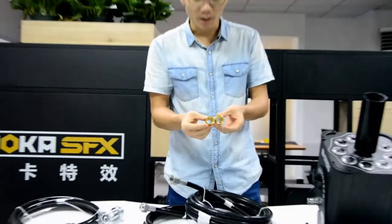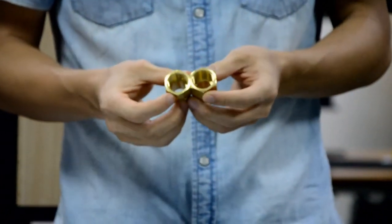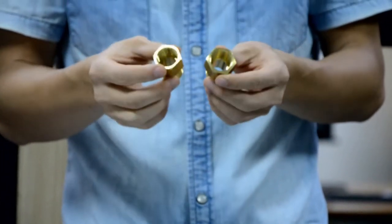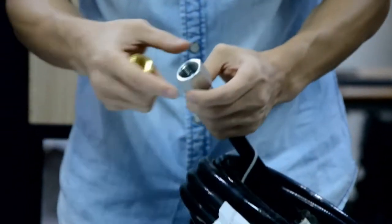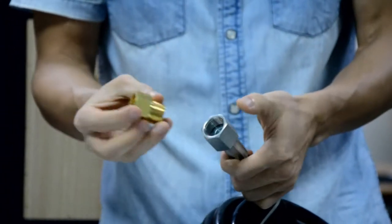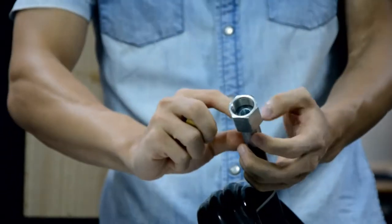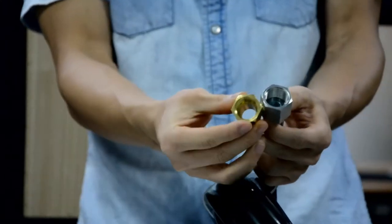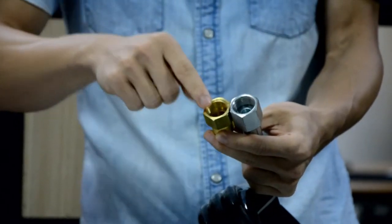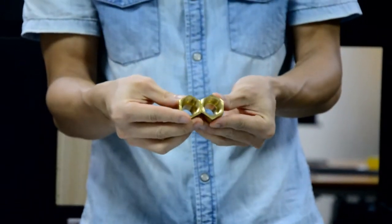This is the old model. So maybe you bought from China a few years ago. Most connectors are combined with this brass part, because we did an improvement, like this, which is more convenient. But before, it was like this part, and then with this brass one. Then you use this brass one to connect with a CO2 tank. This is also a big one, a small one. You can see.